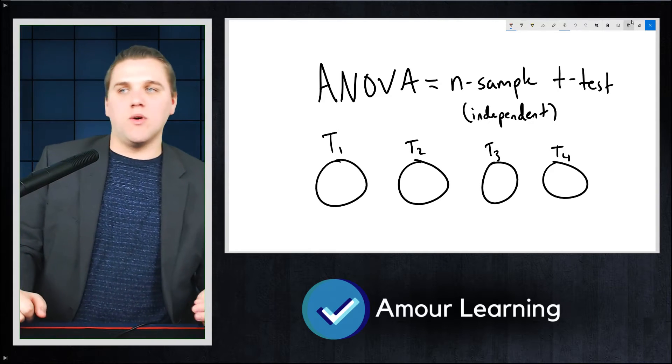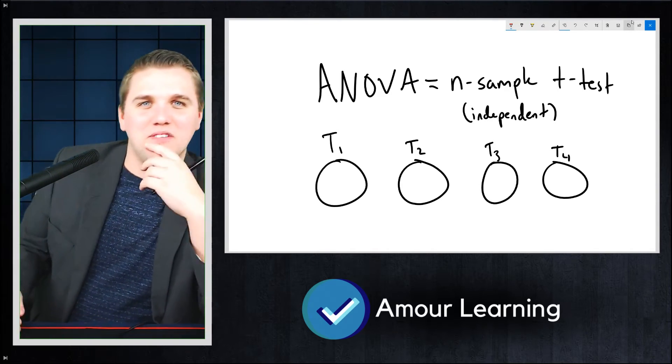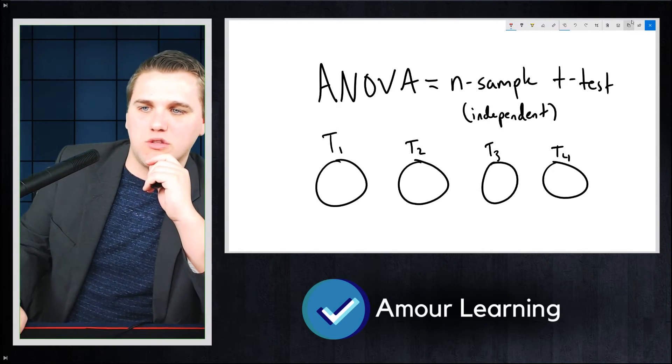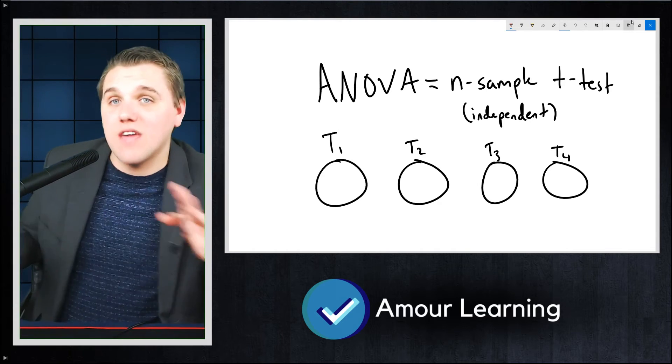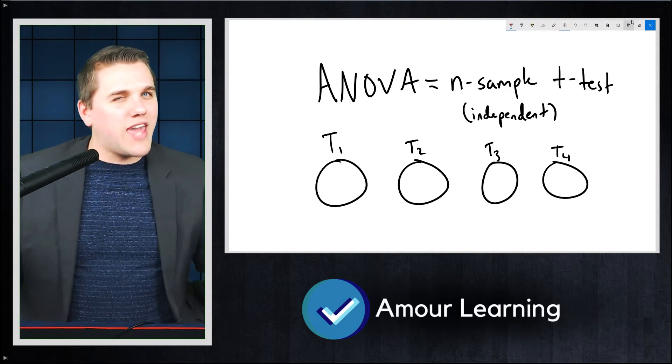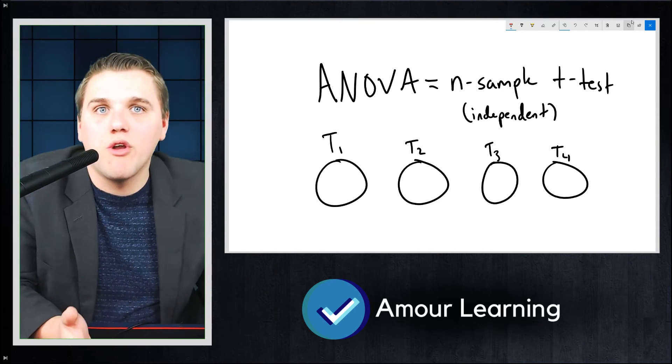You can't say it was teaching methodology one, wasn't it? You can't say that. Or maybe I knew it, teaching methodology two and teaching methodology three were different from each other. You can't even say all four of them are significantly different from each other. You just know that there's some variability amongst the groups. You just don't know where. And that's what the ANOVA test is useful for.